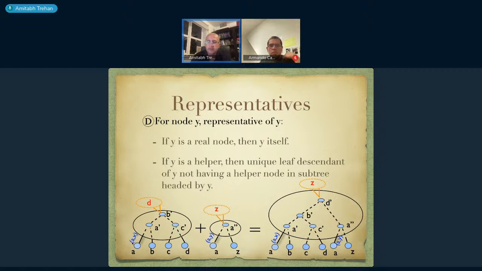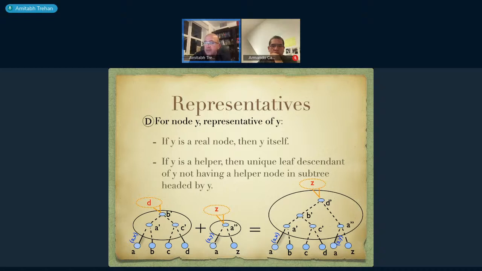The intuition is simply this: whenever you have a balanced binary tree, you always have one node which is spare, like in the forgiving tree. So for example, when you have A, B, C, D, you have this tree which is A dash, B dash, C dash. Now this D is not doing anything. So B dash on the top can remember that D is the guy who has spare capacity, and it calls it its representative. So it's going to call D its representative. It's going to remember that.